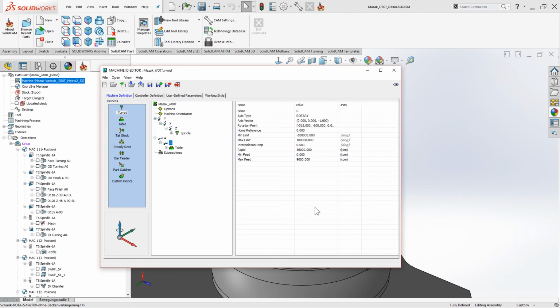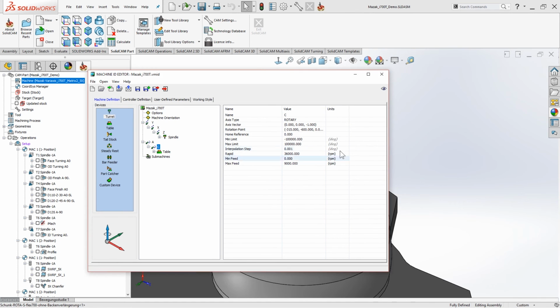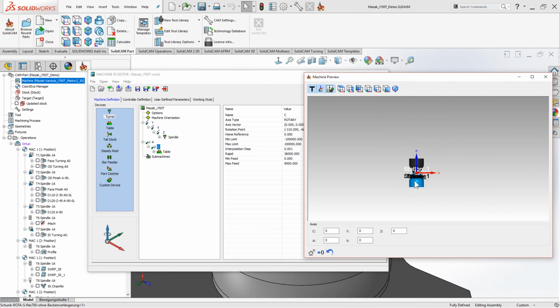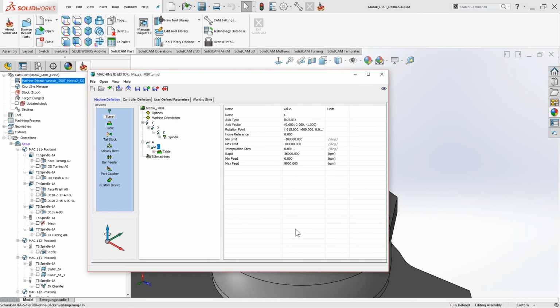Alright, perfect. Already in this position, I can go to the preview itself, and I can know that those two axes are defined, and we can clearly see it over here. We can also use it to see if the rotation is correctly defined. Perfect. Okay, still we didn't finish. At this moment, I'll hit the save button. Okay, now we can start to play with the spindle and table device itself.